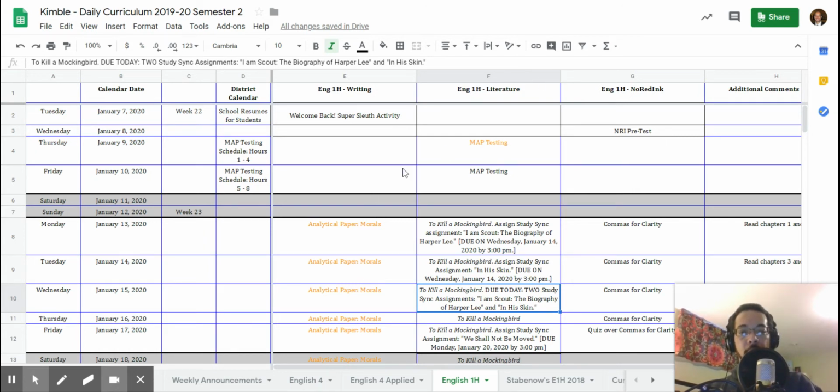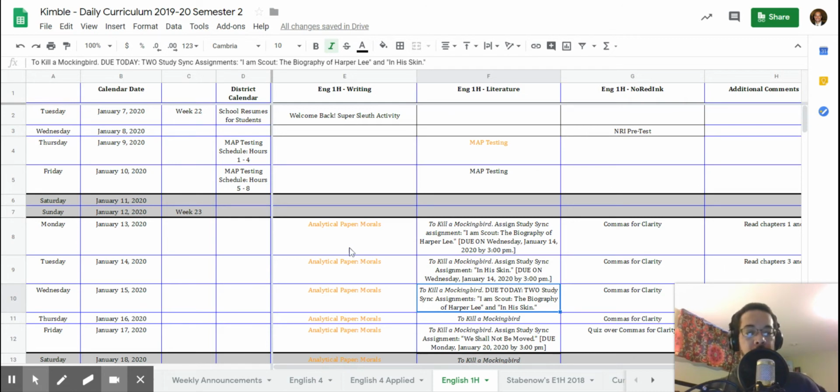If it is in orange, that means it's either hanging over the student's head or it's something that I have not solidified in my lesson plan, in my organization. So if it's in orange, you're just looking at it to see what I'm thinking about. Maybe it's something that you need to think about for your students in the future. But if it's orange, it's not necessarily set in stone yet.